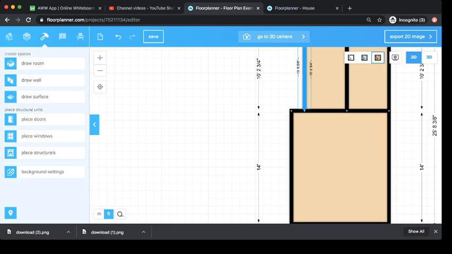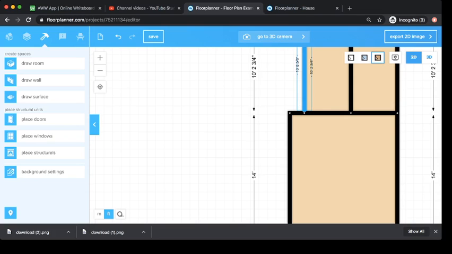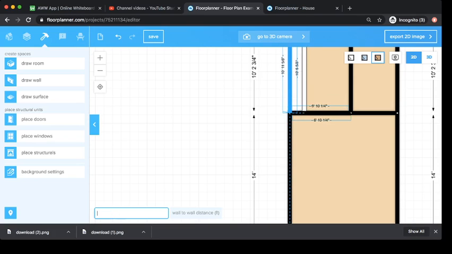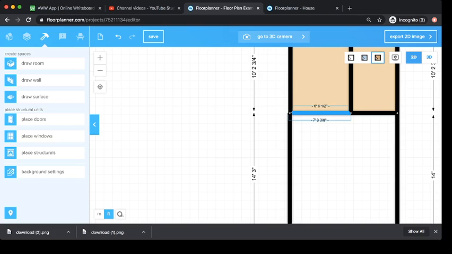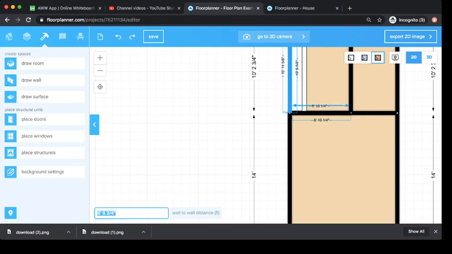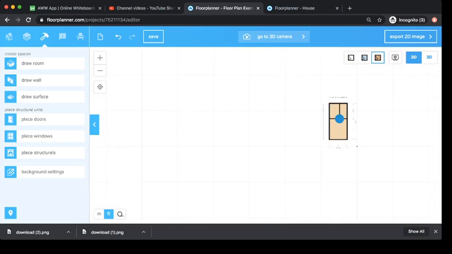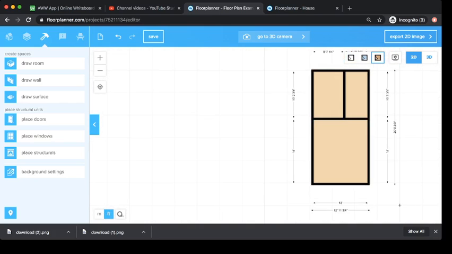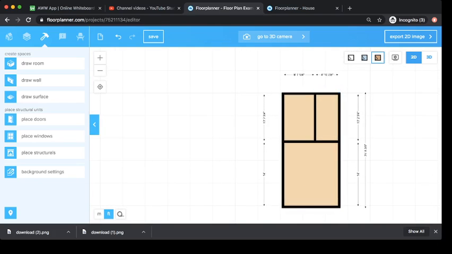If you get something that's off a little bit, you can always click and drag it, and it will let you snap things to existing lines for walls. I got that one off just a little bit. There we go. And so again, I'm going to go through and add some dimensions to these rooms.